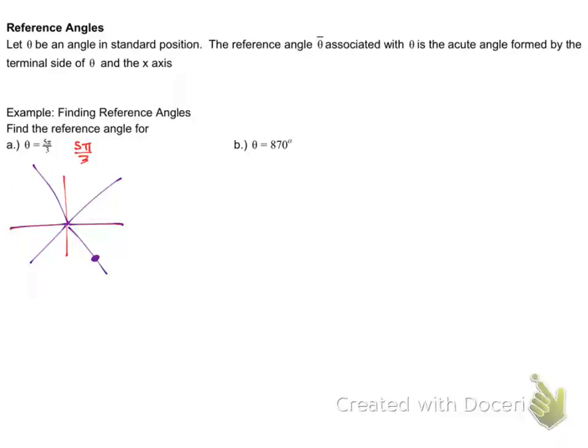So then all you have to do is ask yourself, what would it take to get back to the x-axis? Another step of pi over 3, or 60 if we were in degrees, but we're in radians. So guys, the reference angle is pi over 3. I messed up first hour because I went like this. I went 1, 2, 3, 4, 5. I end up actually getting the same answer, because if I stop here, the quickest x-axis is the negative x-axis, which is still one step backwards. It's still pi over 3.